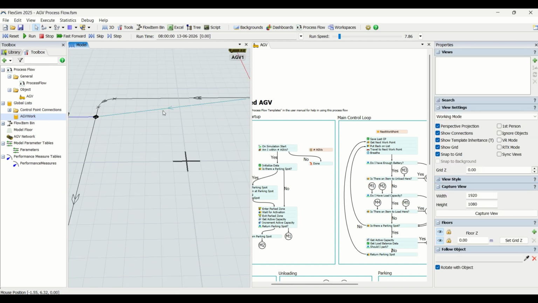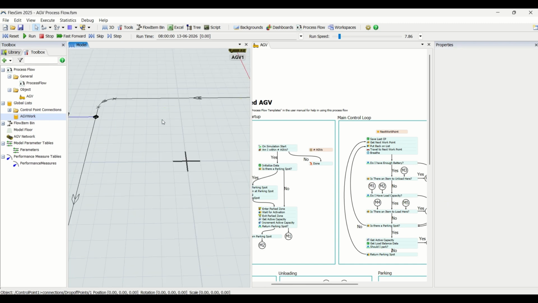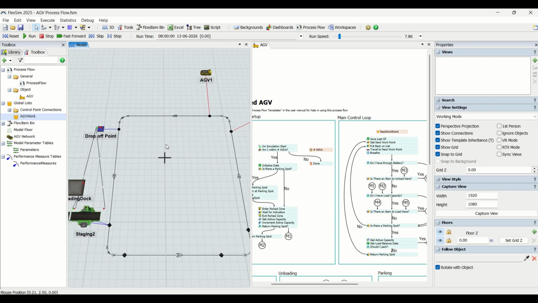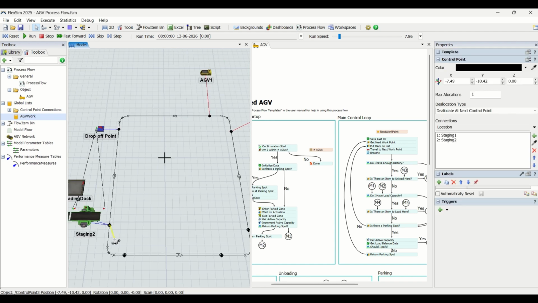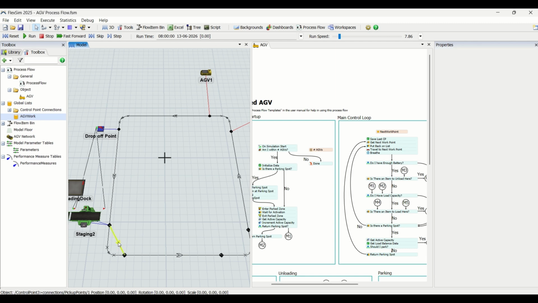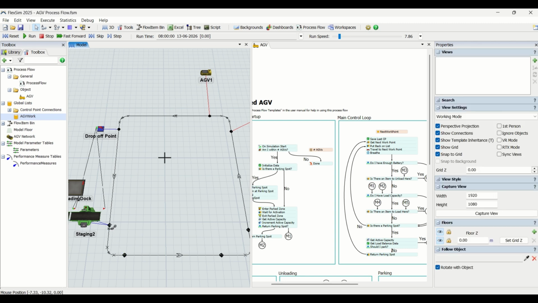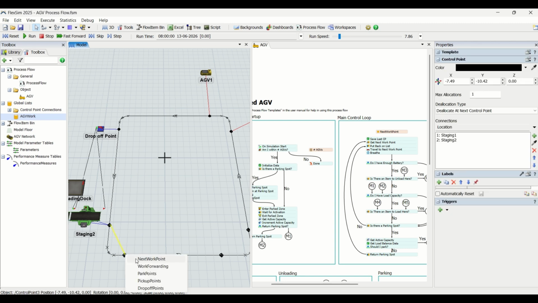So if you see, we can have different types of works being created here, and that is where it has been created in this fashion. If I connect from this to this, now basically a pickup point, then it is again a blue color. So what we have to do here is select next work point.